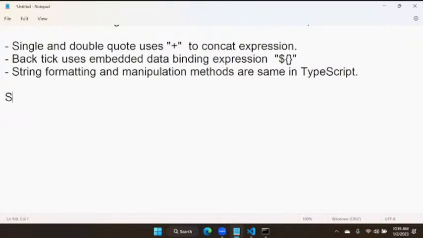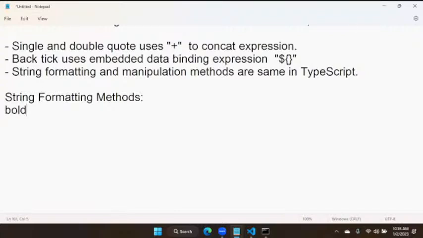So what string formatting methods did you learn?